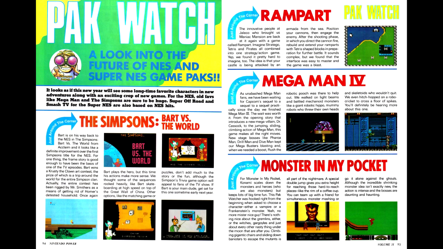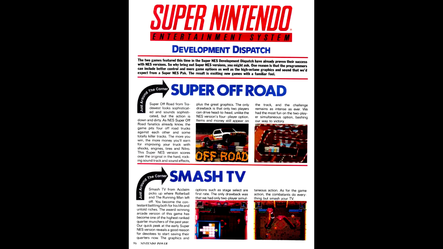Wrapping up this issue, in the Pak Watch column, we have another Simpsons game on the way with Bart vs. the World, along with the next installment in the Mega Man franchise with Mega Man 4, and on the SNES front, we have a 16-bit version of Super Off-Road, along with the Super Nintendo version of Smash TV.